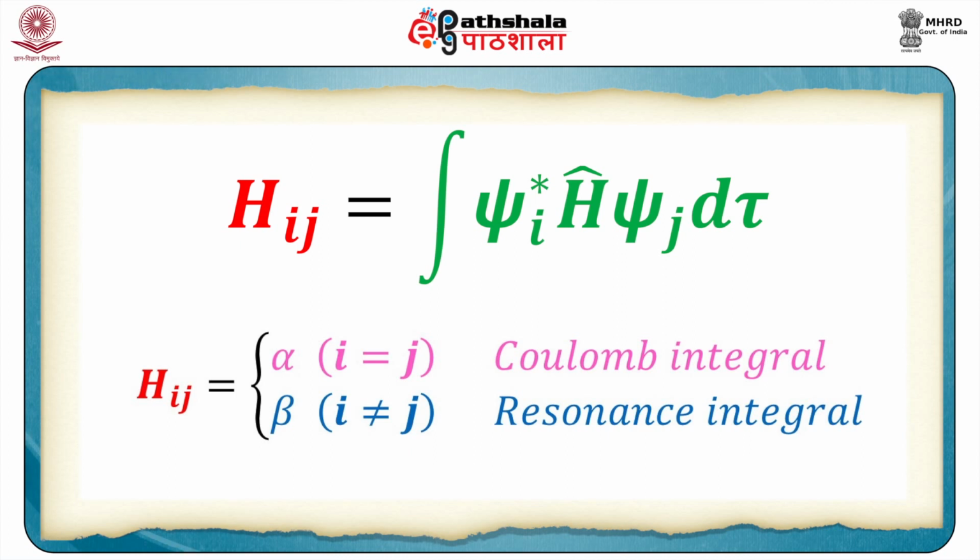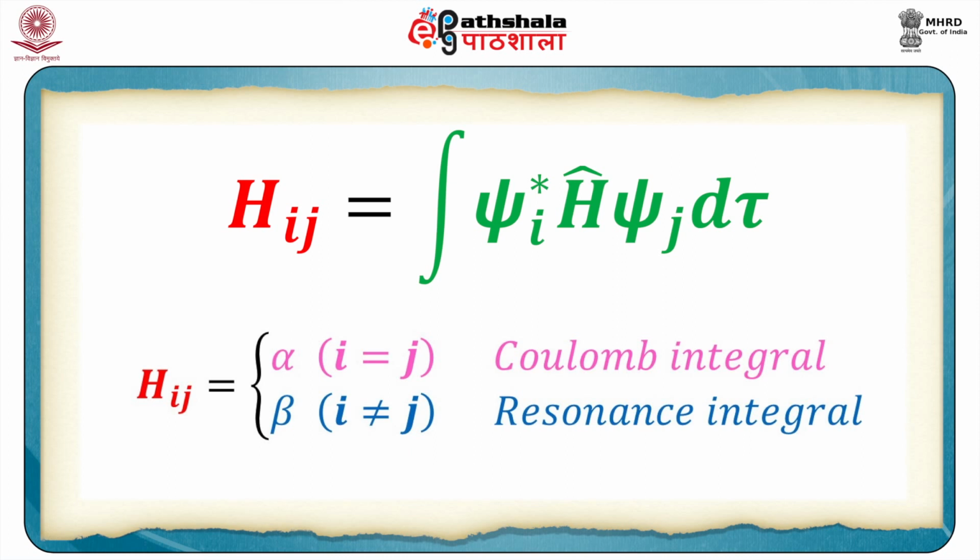Now we look at the resonance integral Hij. As you see, Hij represents the resonance integral, and the detailed form of this is the integral of psi i, then h cap psi j d tau. So this is basically the energy of an electron in the region where the two wave functions psi i and psi j overlap. So that's the significance of Hij. Now please remember, whether it is Hij or Hji, both will have the same value. That means both represent the energy of an electron in the region of space where the two wave functions psi i and psi j overlap. This is very important.